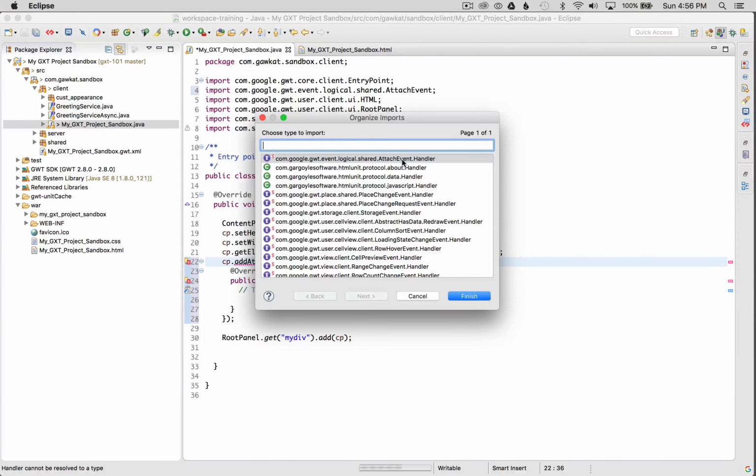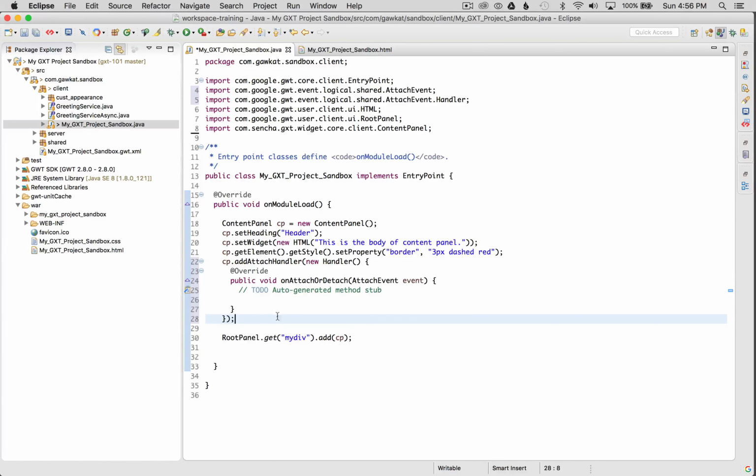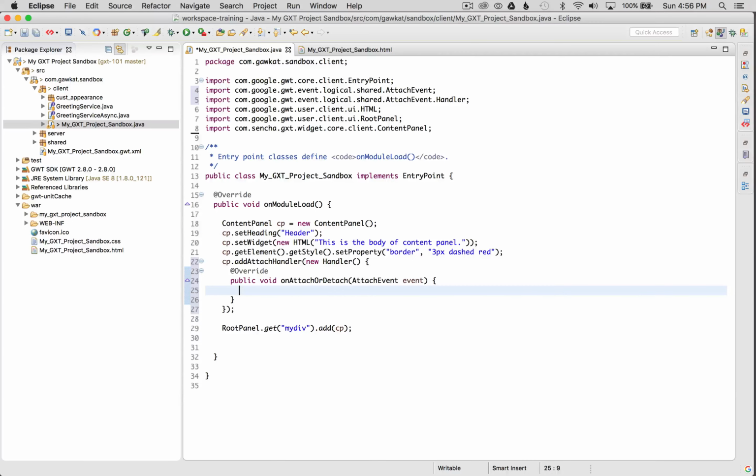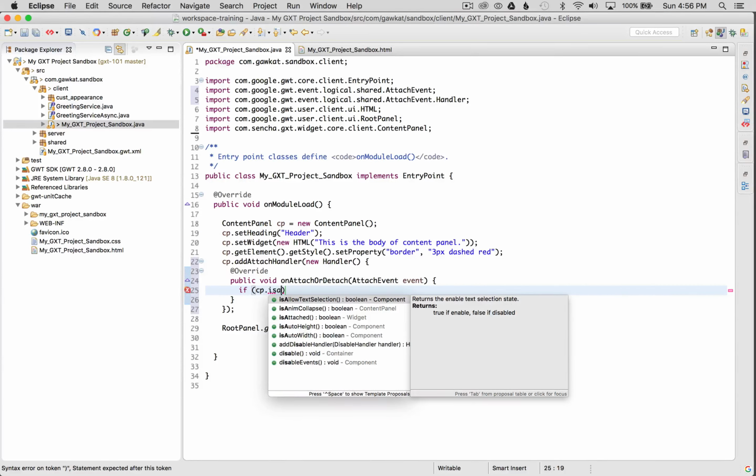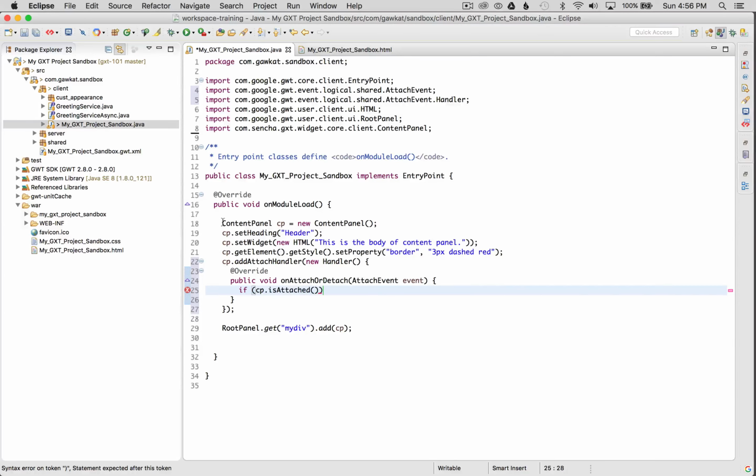Auto import. I'm going to add imports automatically. Then on attach, if cp.isAttached, and I'm going to add final because I'm accessing cp in the anonymous class here.